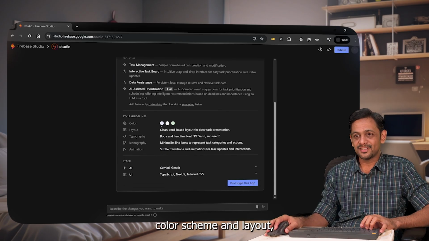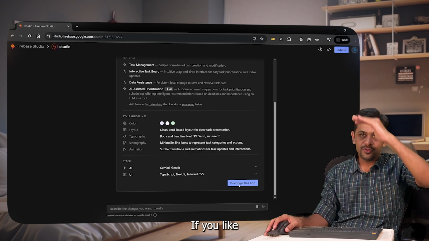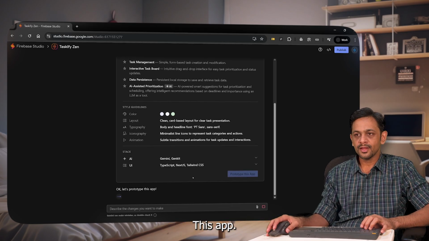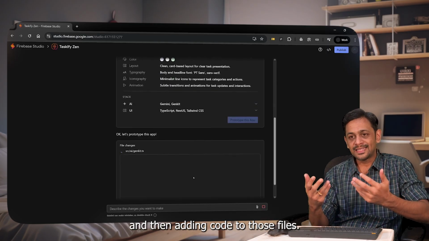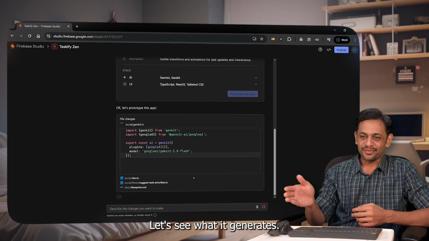And then it has given us a color scheme and layout, typography, iconography, animation, and all of that. AI is Gemini and GenKit. UI is TypeScript, Next.js, and Tailwind CSS. If you like the blueprint, then just click on prototype this app. It will start generating the files and then adding code to those files. Let's see what it generates.